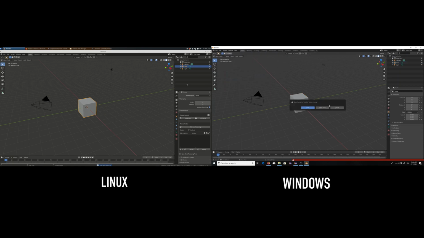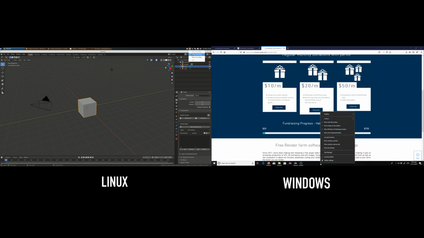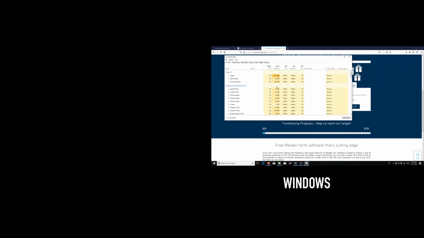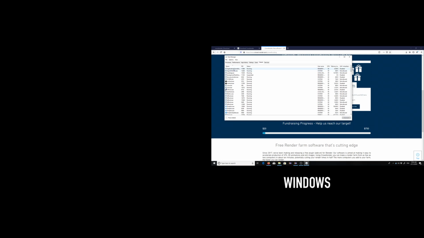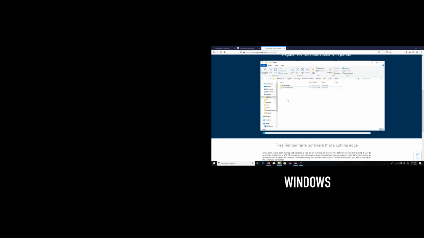What you can do is close Blender, then open up your task manager and then look for any background processes which have the name Blender in them. We do use background processes of Blender to do stuff, and if one of those hasn't closed then you won't be able to remove the add-on. You can also try going to your scripts folder, and this is a really easy way to uninstall it. You just find the Crowdrender folder in your scripts folder and then you just delete it.